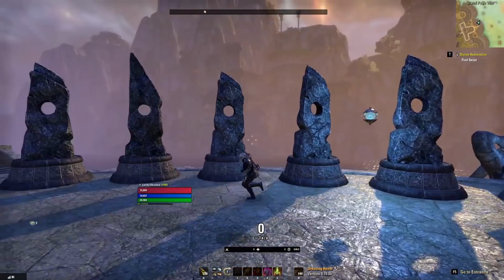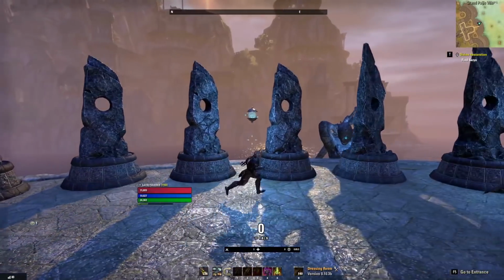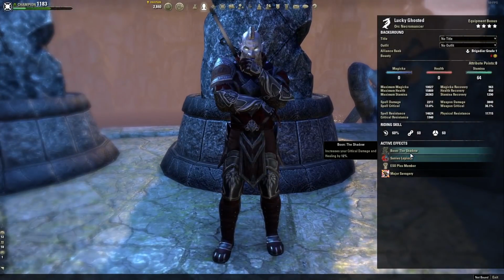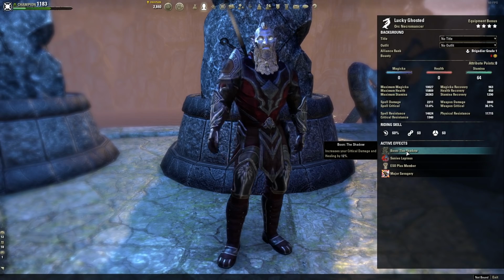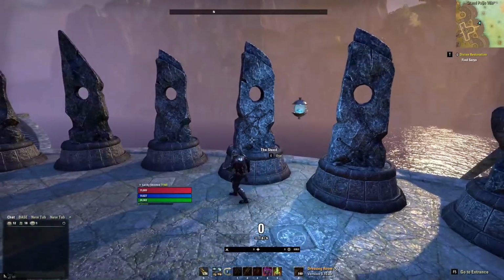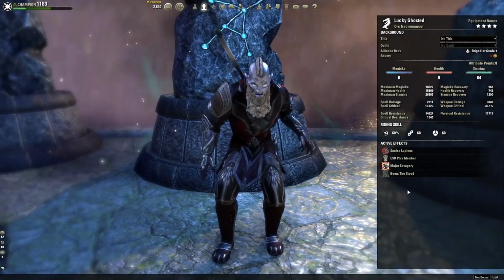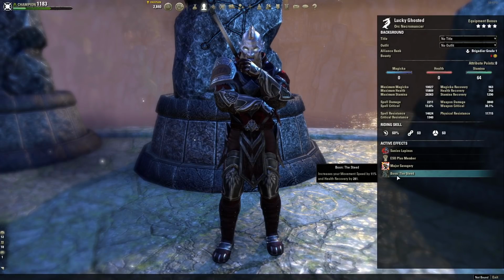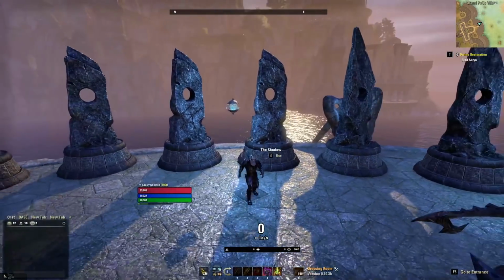So if I look at these, it tells me which one they are. This is Tower, Thief, Steed. This is the Shadow Mundus right here. And so I've got Boon, the Shadow, increases your critical damage and healing by 12%. Anytime I want, I can come here and I can interact, for instance, with the Steed. And that's going to change my bonus, my passive buff on this character to the Steed. Increase your movement speed by 11% and health recovery by 281. Now you can change these anytime you want and you can do it for free.